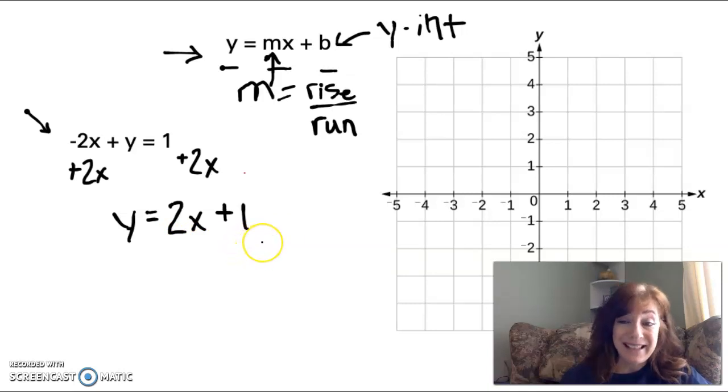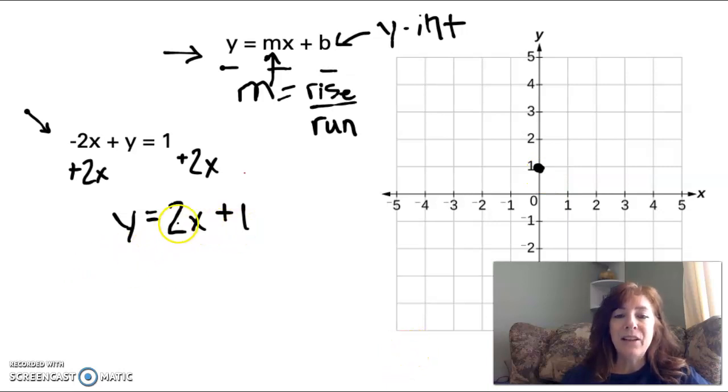Now the 1 is the easiest thing and the first thing we go to. When you have your equation in the right form, you look at the last number, the number 1, and that is the y-intercept. That is where your line will hit the y-axis. So I come to my graph and I find the 1 on my y-axis, and that is one point on my line. That's the first thing I do, and it's so easy. You look at the last number, find it on y, and that's a point on your line.